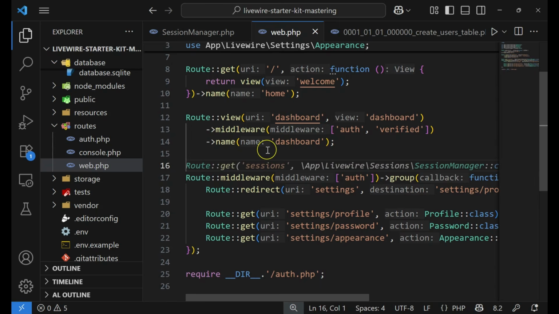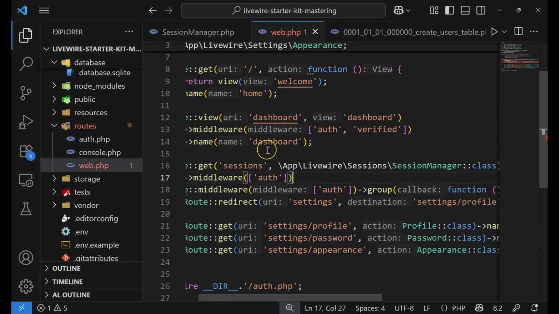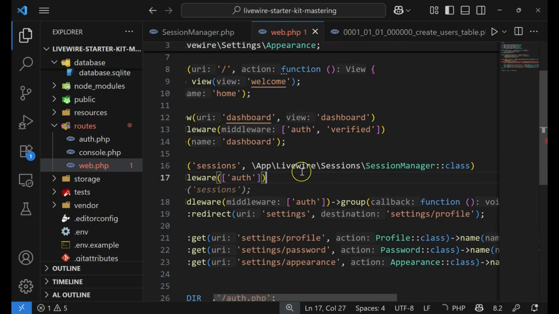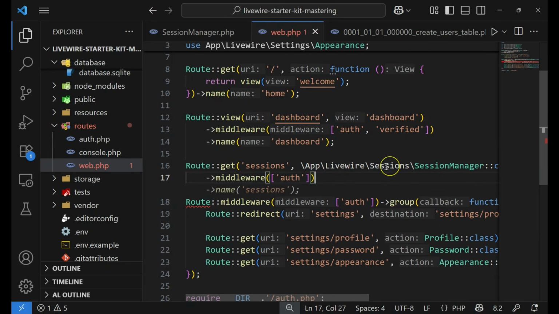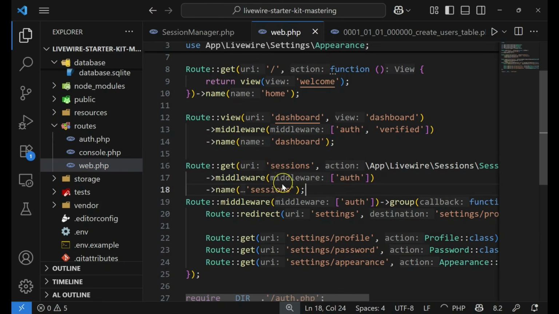So I'll just say sessions, and you can see here it will reference our newly created component, and then I'll give it a name. So I'll name it sessions, and then I can just say middleware, so that unauthenticated users cannot access this page.